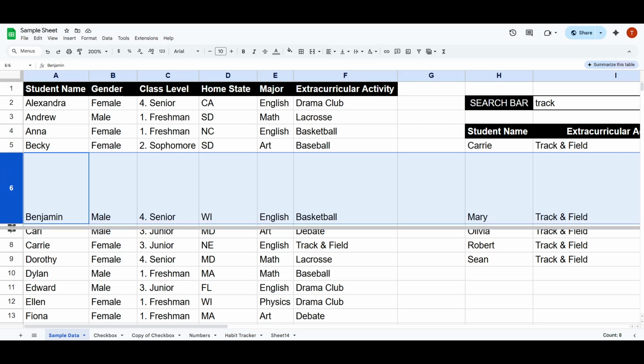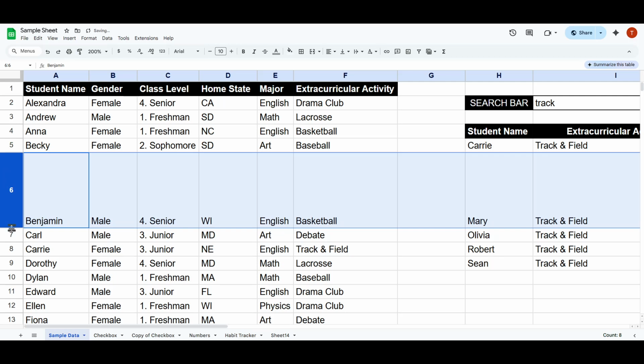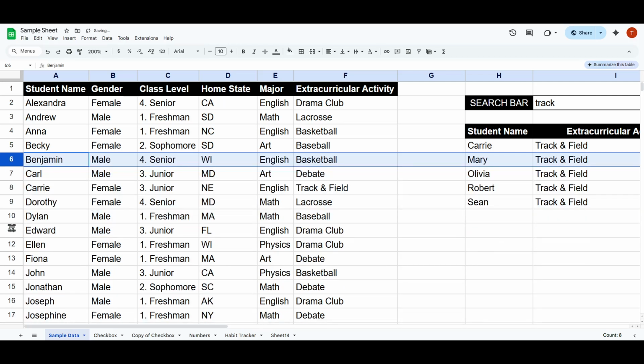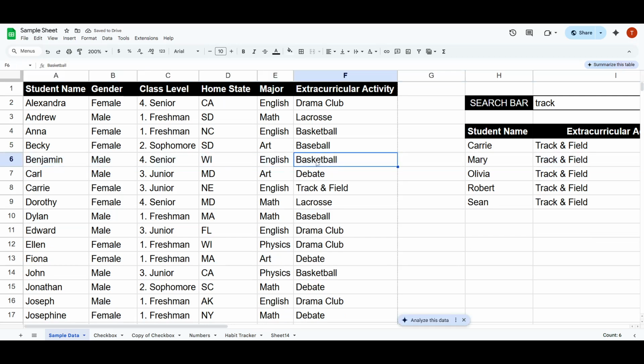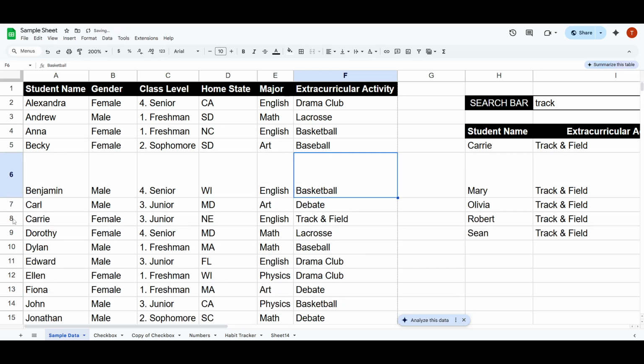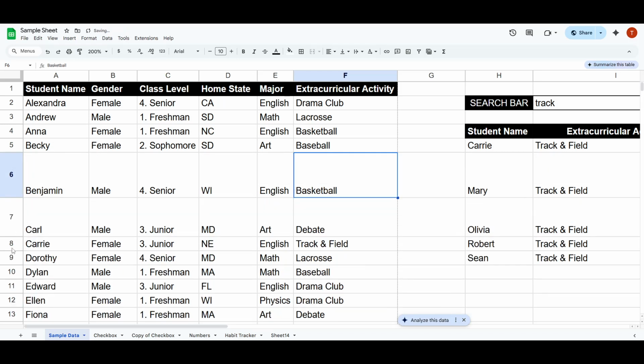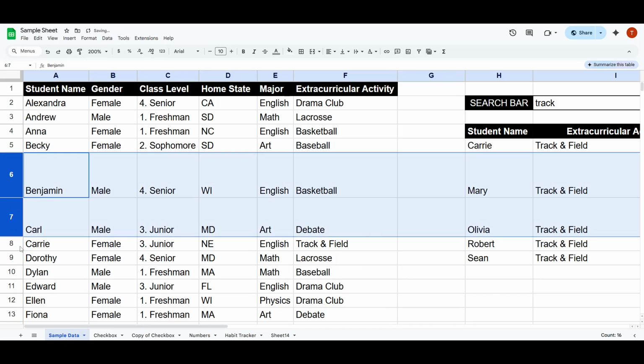To auto-adjust the row height, you'll want to head back to that same divider we talked about earlier. But this time, instead of dragging it, you'll just perform a double click on the divider. By doing this, Google Sheets will automatically resize the row height to fit the tallest content within that row perfectly. And that's really all there is to it.